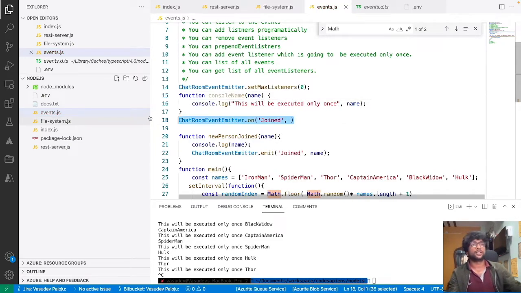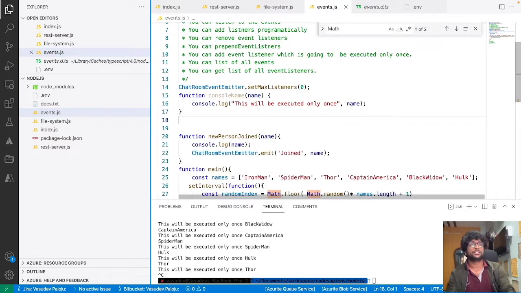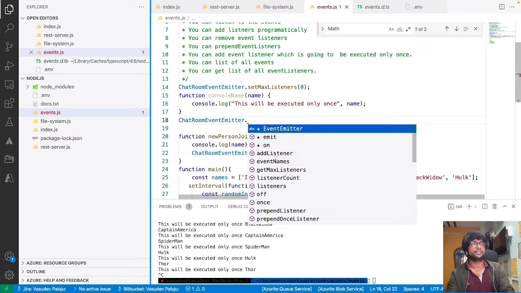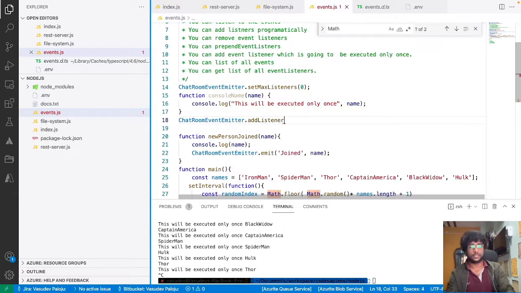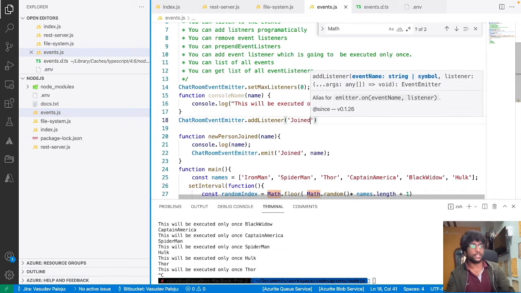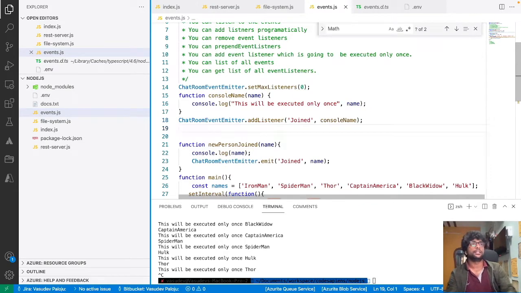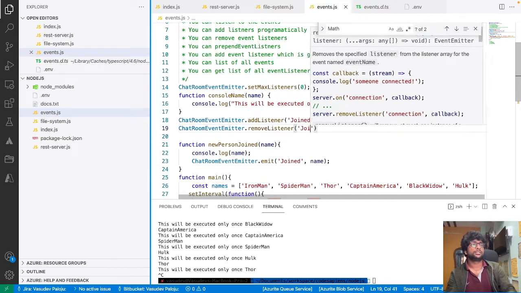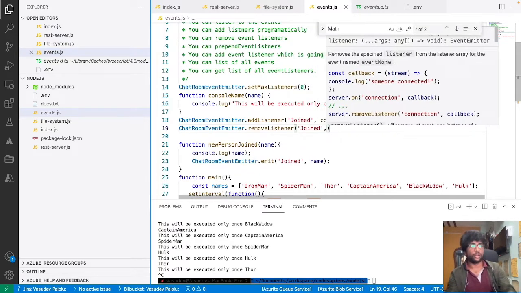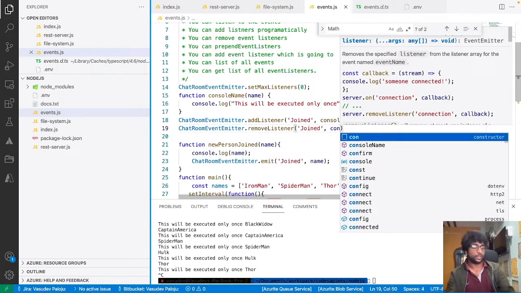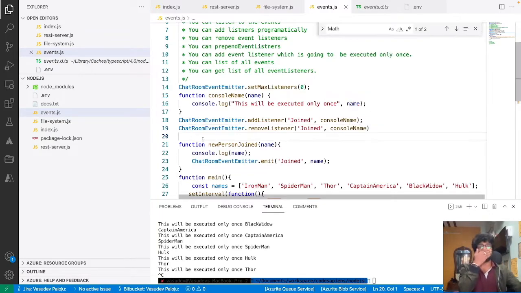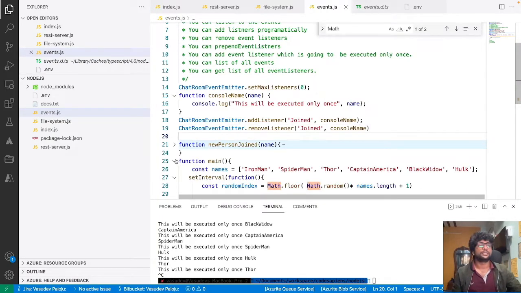So now I can do chatroom dot add event listener. This will be added on the joined event, and I just have to give the function name. And similarly, I can remove it with remove event listener on the joined event and then the console name function. So now this event listener will be removed if present.